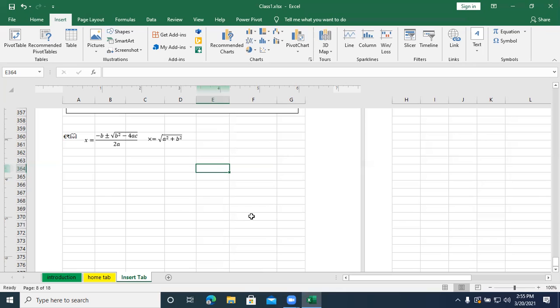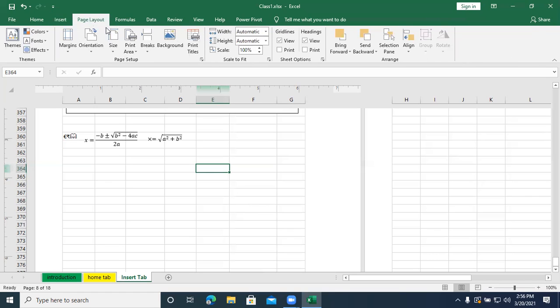Which is the default page orientation, whether it is portrait or landscape? Very good. So portrait is the default page orientation. By default, paper size will be taken as letter. Usually we will print on A4 as the paper size. So all these same printing settings are even available in this page layout tab.